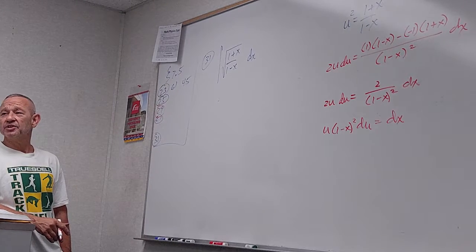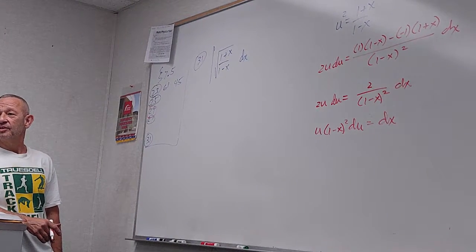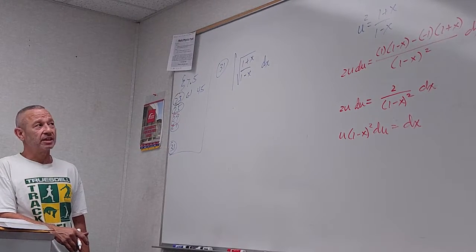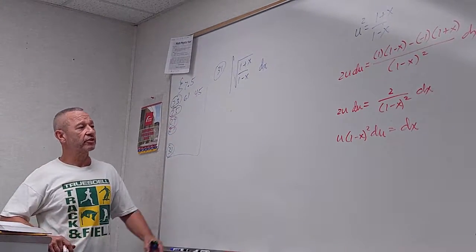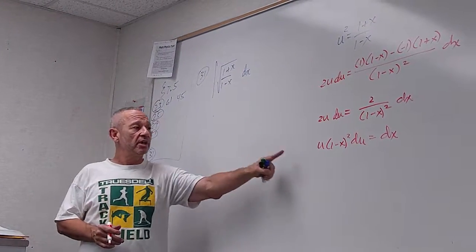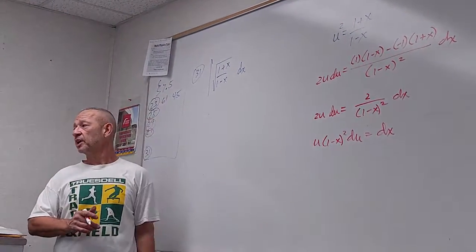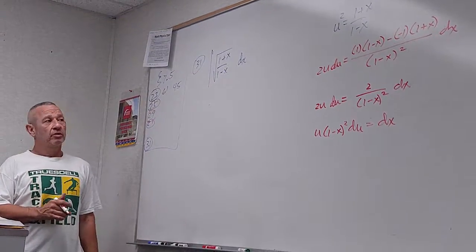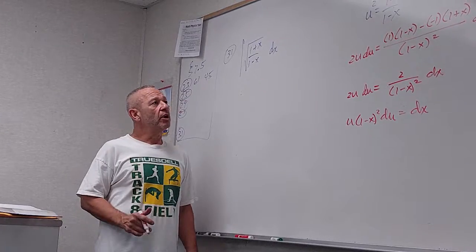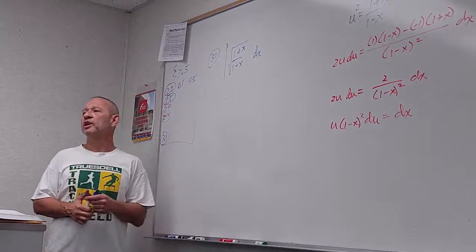I don't like it too much. If you like it, I want to know why. I think it's easier to say why you don't like that. When I substitute for dx, I've got this (1 minus x) squared in there. It needs to all be in terms of u. How do I get rid of the 1 minus x? I'm sure there's ways, but it's not going to be easy. So somebody tell me something else I could have tried.